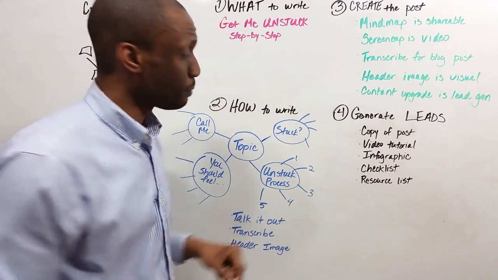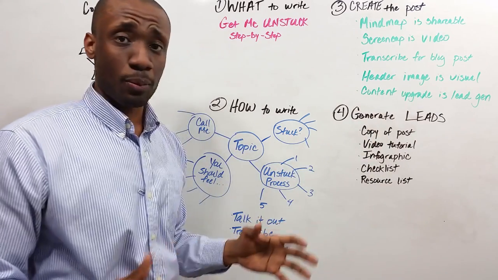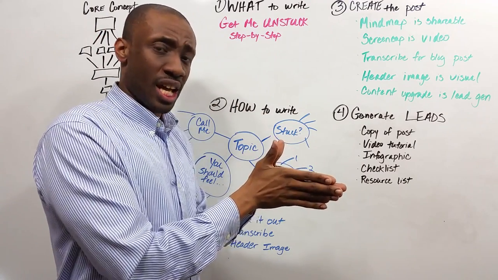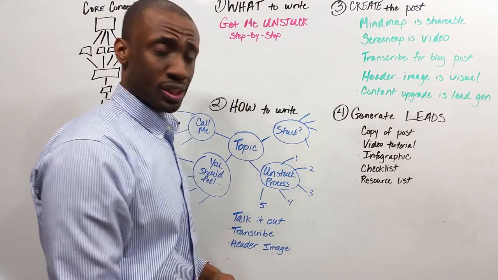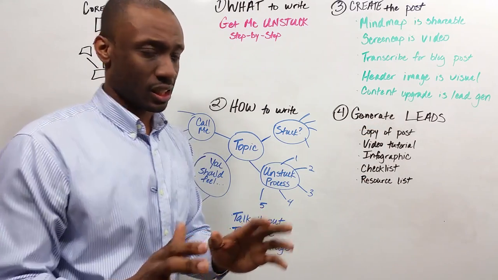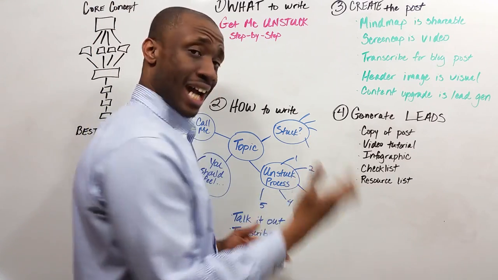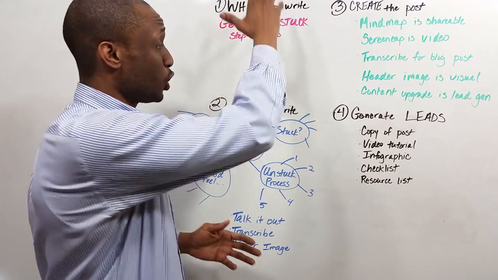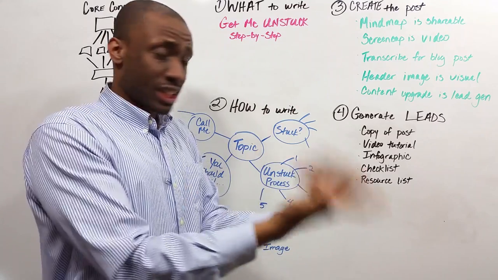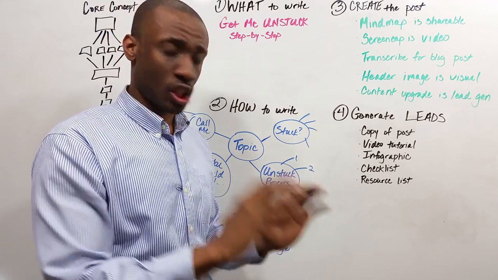So then there's one more step. How do you get that lead generation thing done? For those of you who are familiar with the content upgrade terminology, that's another piece of content you've got to create. You've made this big blog post, and now you've got to create some more content. Here are a couple of quick ideas on how to get that done. One quick, easy, high-value thing you can do is just give away a copy of the post itself. You've created the big post, so allow someone to print it out or get a PDF of it and download it. That's a good opportunity to create leads.